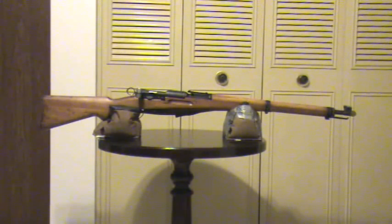We inspected it at my FFL transfer dealer. Next up, definitely a Curio and Relic 03 FFL license. But anyway, she put a bore light down the bore, and without even cleaning it up, the thing looks mirror bright. I recently received a little bit of ammo for this thing, the GP11, and if it wasn't raining like crazy here in New Hampshire today, I'd be out on the range after cleaning this thing up and test firing it. So anyway, I'm going to zoom in on it a little bit here and there, and then I'll try to throw some still photos at the end of this review.